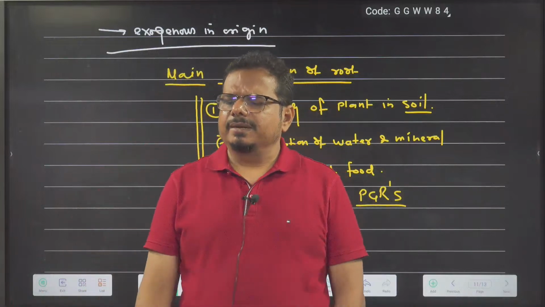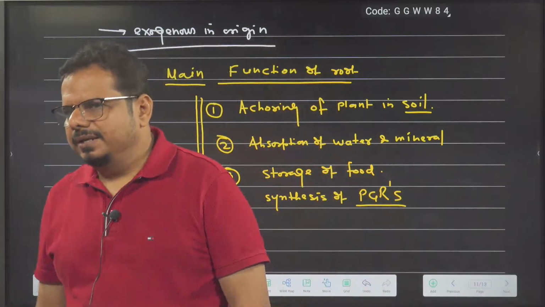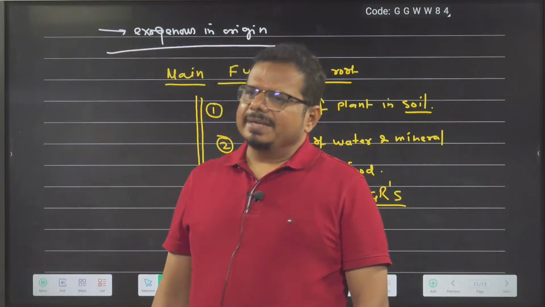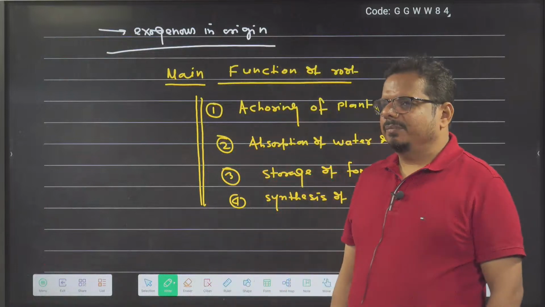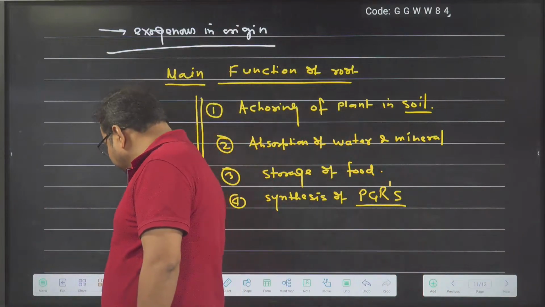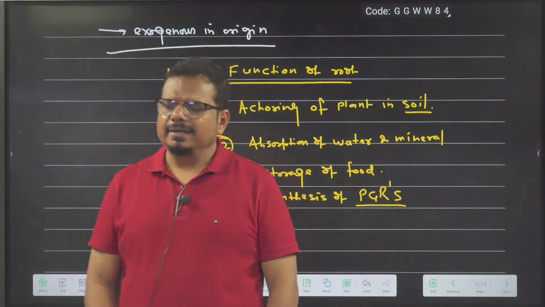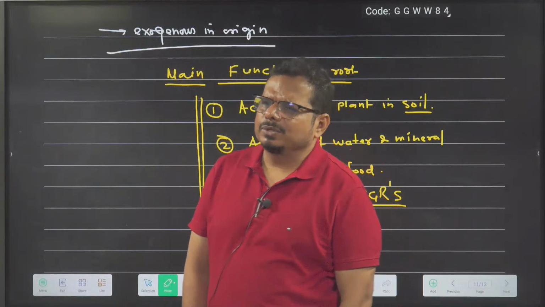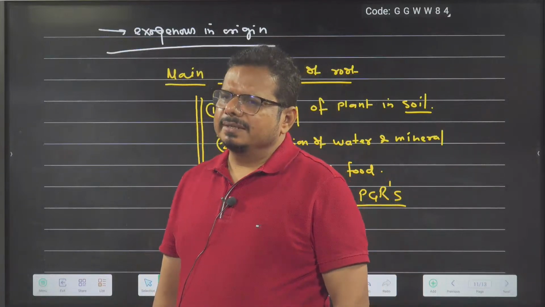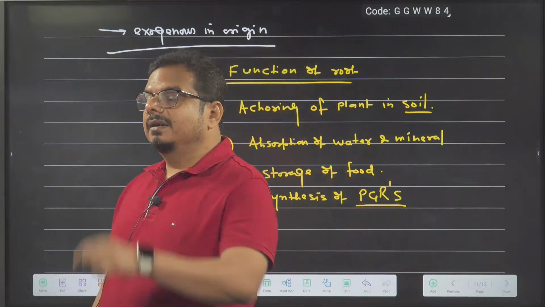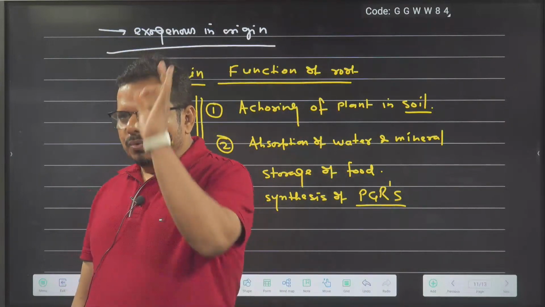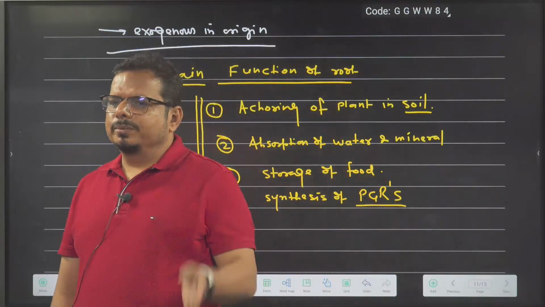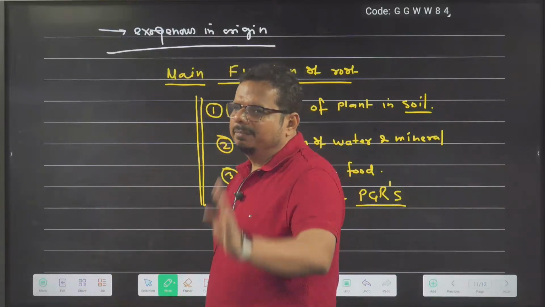So in root, we have seen about types of root, we have seen about regions of root. One more thing is remaining, that is what? Modification of root, that we will deal with in the next class. After that, we will go for stem in the next class. These are the things I told, that one reason is behind. You read it before entering the class. Follow some of the procedure, it is always good. Read before listening to the class. Second thing, listen to the class properly. Third thing, take notes. Make the notes. 4 things. Revise the notes during study hour, solve the bits, read once again the NCERT, the things become perfect.